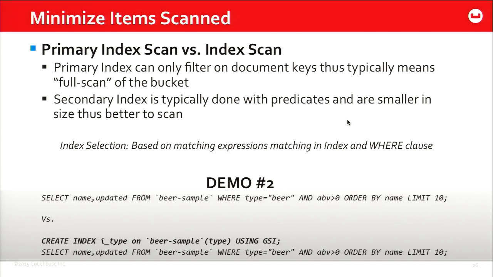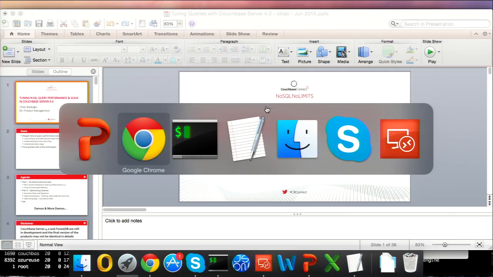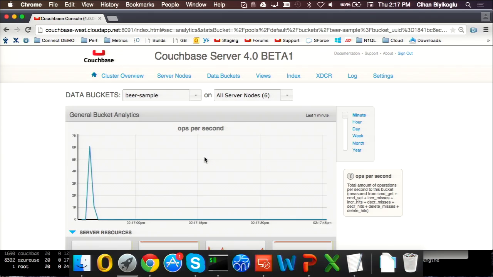The interesting thing is if you create an index, you can also see it drop. And if the demo gods are with us, we'll actually see it happen. So what I'm going to do is, we just ran this statement, but I'm going to create an index on type. We'll call this I_type, and this index is going to give us a bit better performance, hopefully. So that was about 6,000.